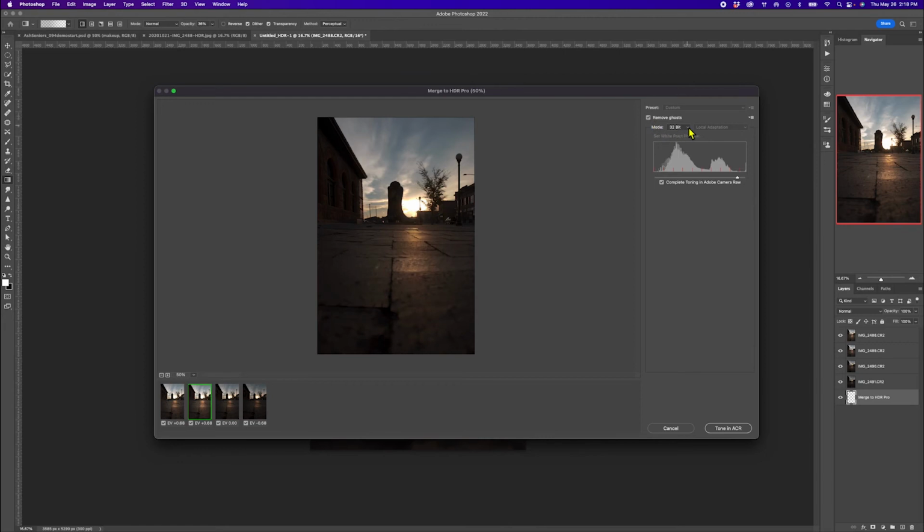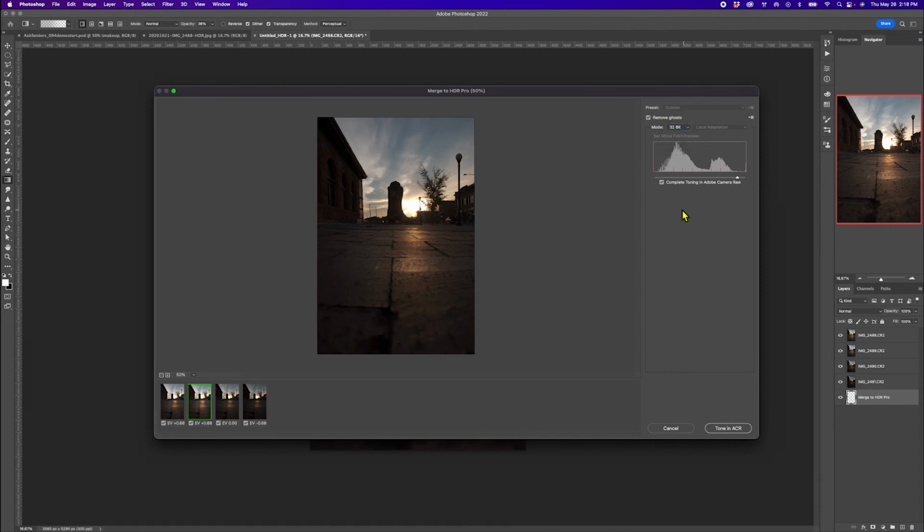And then down here, I have 32-bit selected because that's what I used previously, but 32-bit, 16-bit, and 8-bit are your options. 32-bit is going to give you a larger file size. However, it's also going to give you more dynamic range, if you will. It's going to give you more to work with within each pixel. You're going to have more color and more editability, if you will. 16-bit is the middle of the road and 8-bit is smallest, so you're going to have the least amount of the information within your photo to work with for editing.